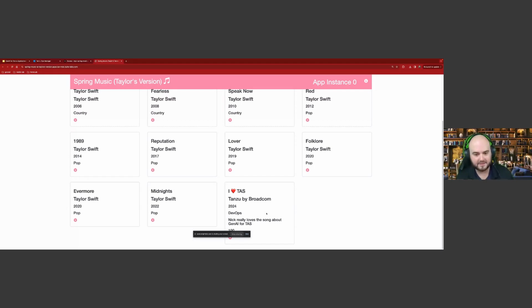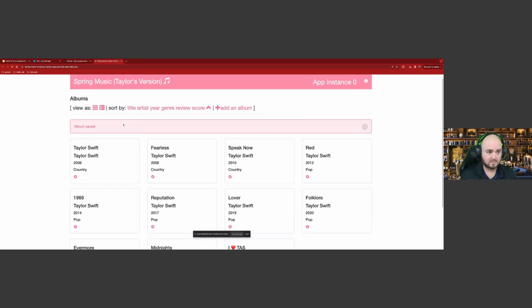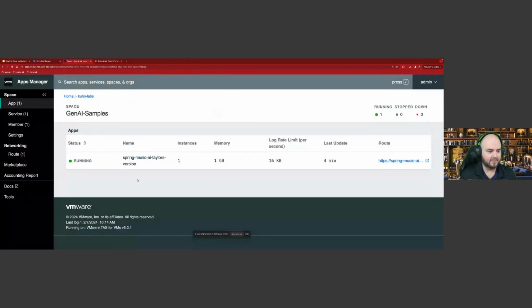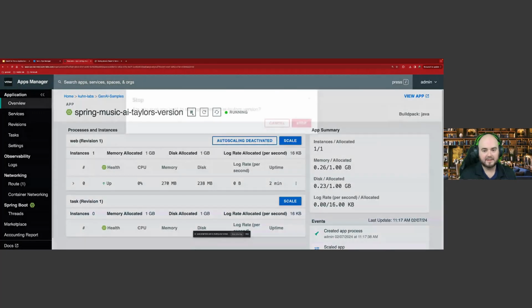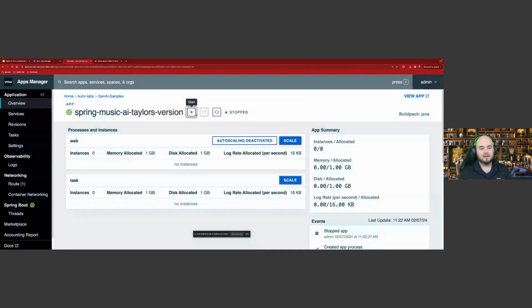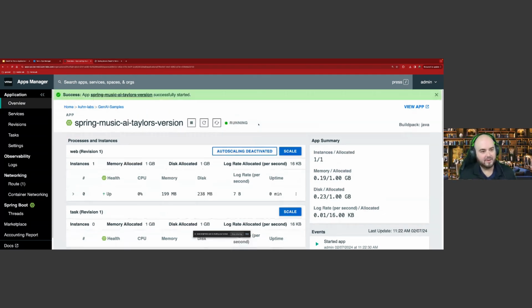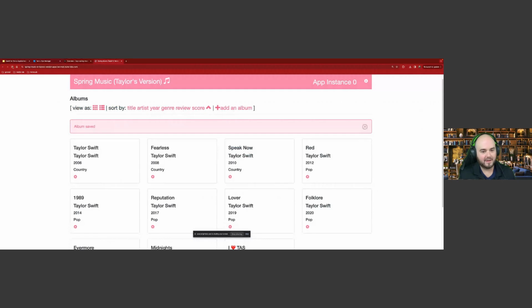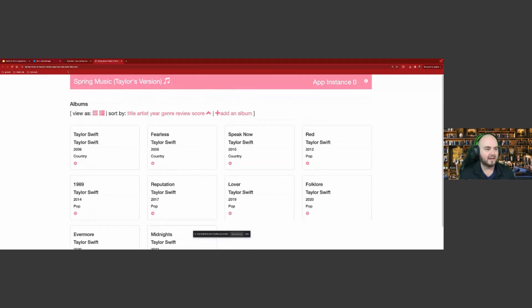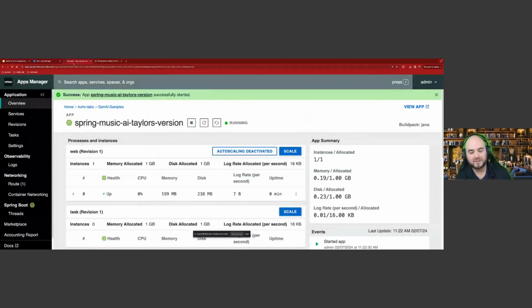And this is stored in an in-memory database on the application. So that's a problem down the road if you wanted to get to production, because if I just stop this application and then start this application, you'll see the album went poof, right? It's gone because it was in memory. So in the real world, you can easily deploy your application, but let's go back to here. Yeah, that album's gone, right? We don't want to lose real data in real world situations. This is where that marketplace thing comes into play.